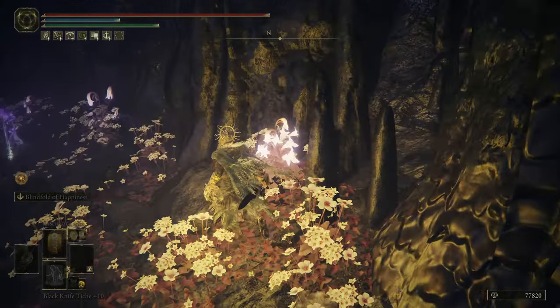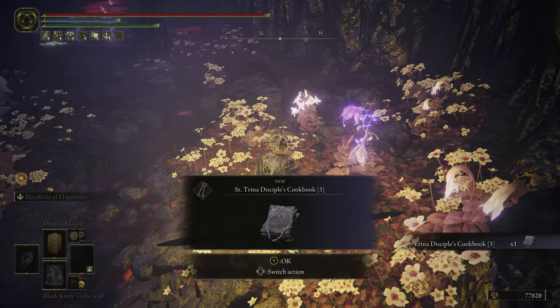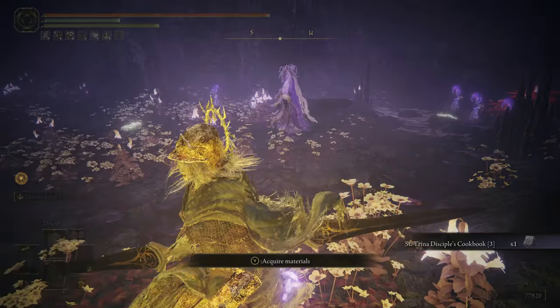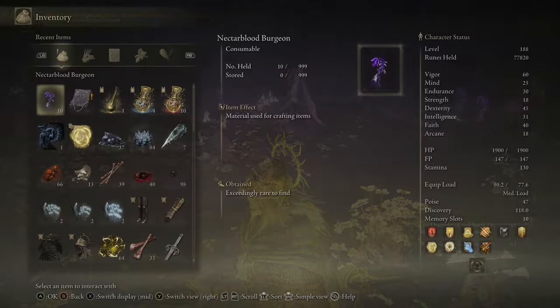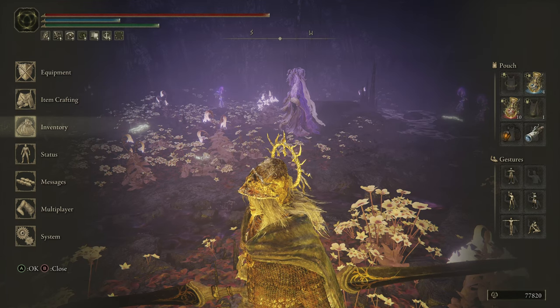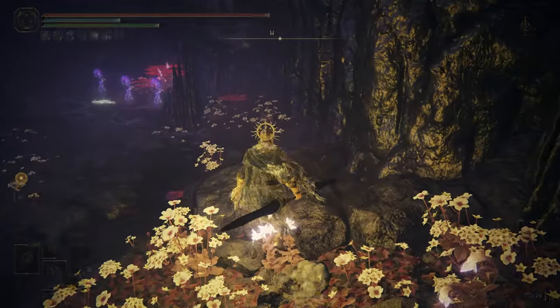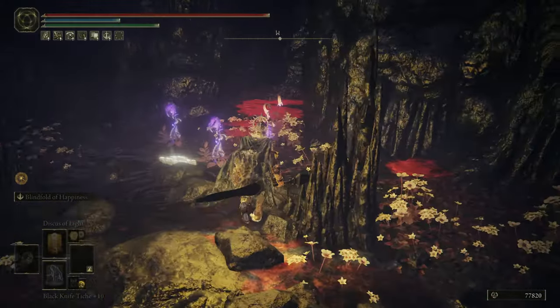Teolier's having a bit of a dream. We'll pick him up in a second. St. Trina Disciples Cookbook 3. Well, what do we get? A lolling branch. Okay, I am. Dew Gem, Nectarblood Virgin, and a Beast Horn. Slowly builds up sleep while gradually restoring FP. Okay, so that is a self-use item.